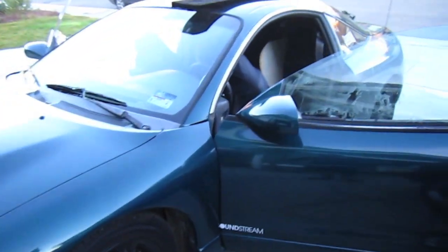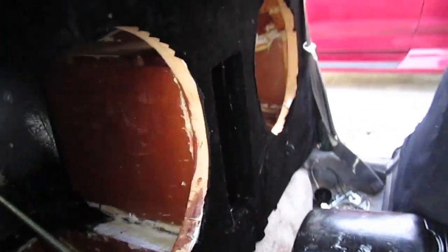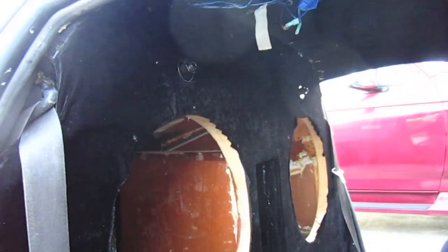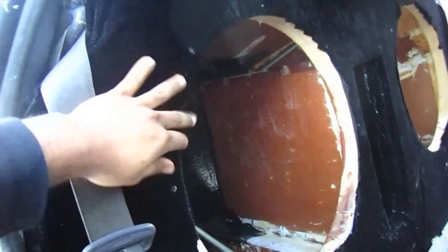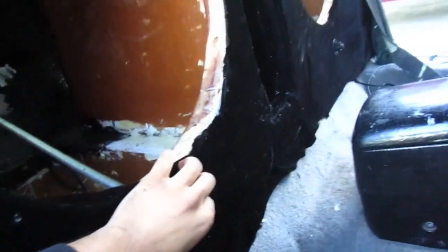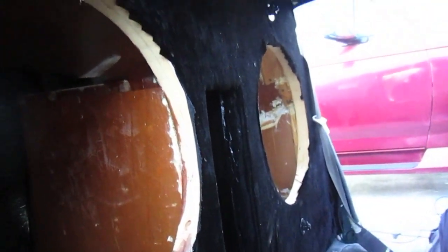Here we got the car all naked, gave it a little wash. You can see we got some parts sueded up — this is how it's looking with the suede, nice black suede, looking pretty good. We got the threaded rod in the bottom too making it hella strong. And the speakers on top — we got that part all sueded up too, just gotta cut out the holes for the speakers.